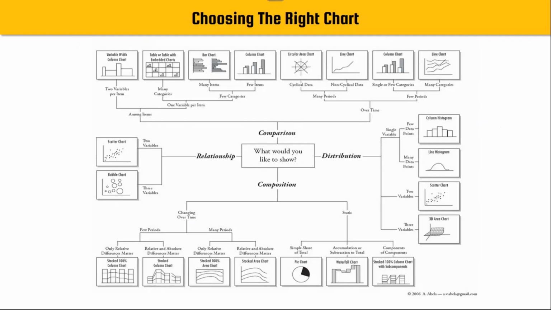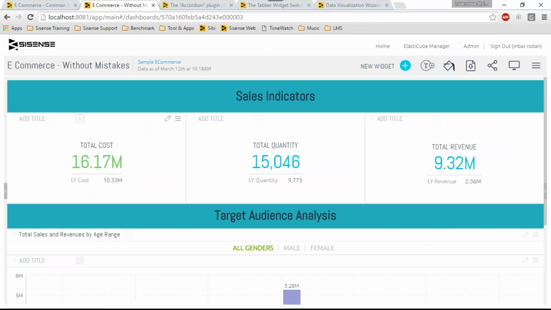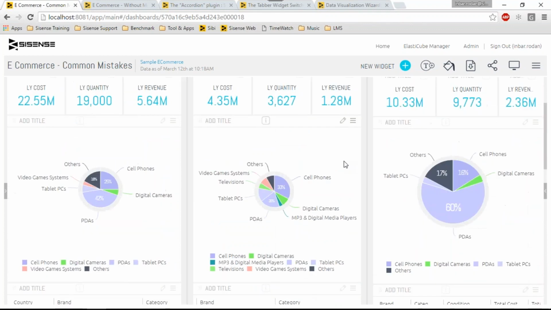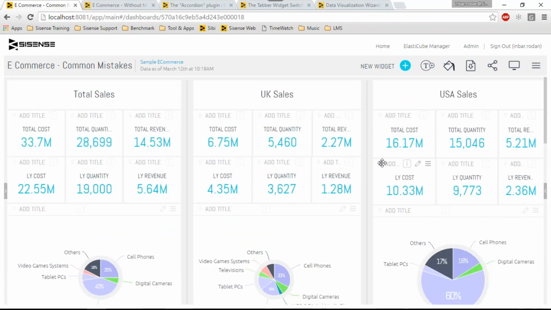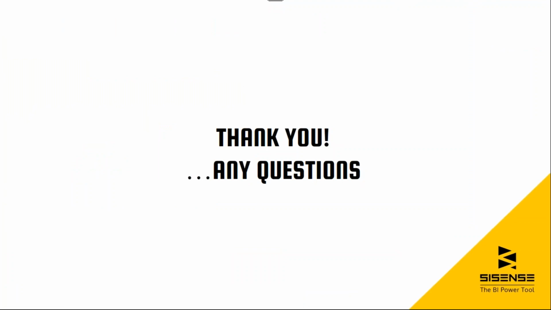So this is, and of course you saw this very nice tool that we want to offer you. And you can see at a glance the very big difference that we've created, the transformation between this very dense and very hard to understand dashboard and this very nice, elegant dashboard, the before and after. Now it will be a good time for questions if you have any more.